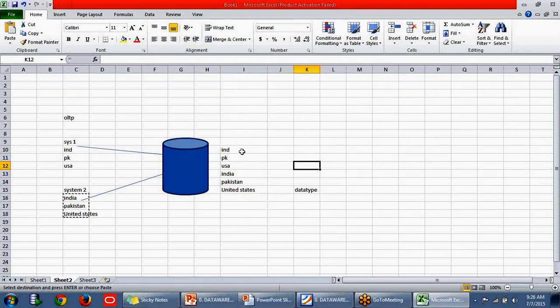While applying filtering or any kind of where clause for generation of a report, IND is treated as separate and India will be treated as separate as per the database terminologies. It's very easy to understand, right?